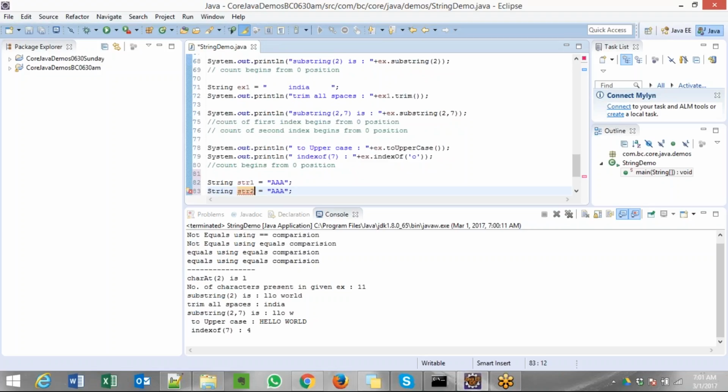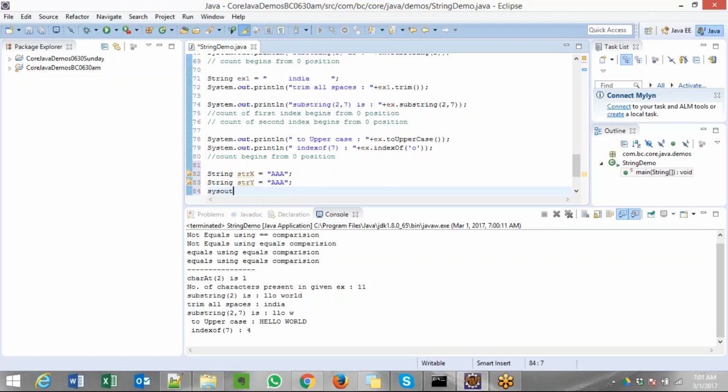I think we already have that str1, so what I'll do is strx, stry, I say. Now I am comparing using the compareTo method. I'll write here the compareTo method.